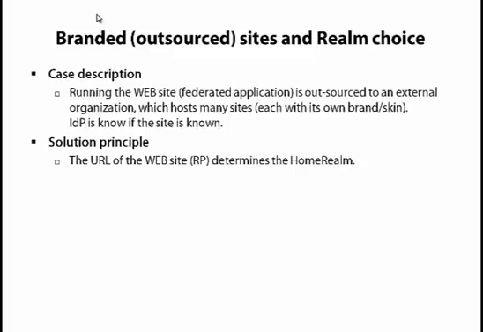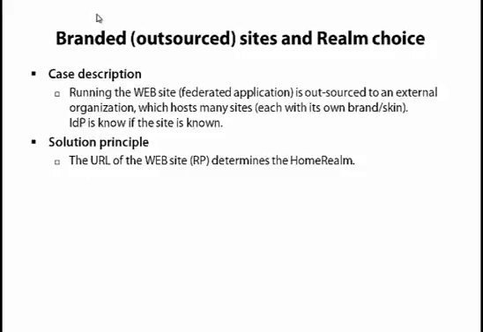Another scenario, a little bit different from the previous one, because in the previous one the user was specifying where they came from. Whether they do that literally themselves or just push the right link doesn't really matter. The user still specified it in the request. Now in a branded outsource site, that's a little bit different. There we can automate it completely. Often a company is running a collection of sibling sites with their application. All sites are almost identical, they just have styling differences and some specific enhancements and customizations.